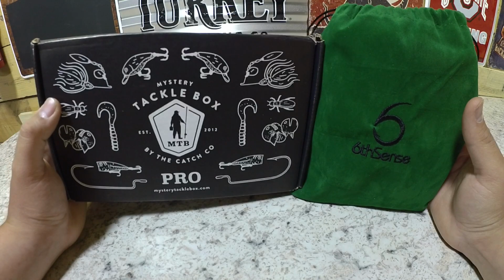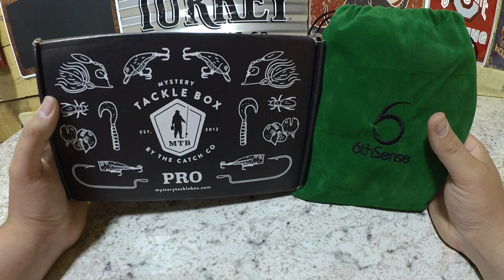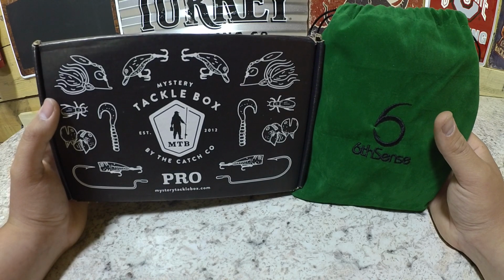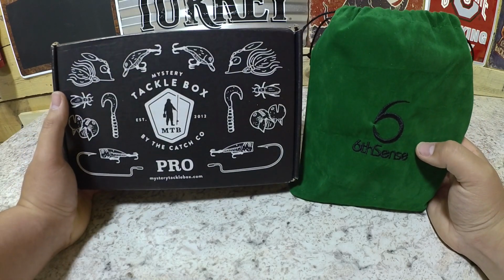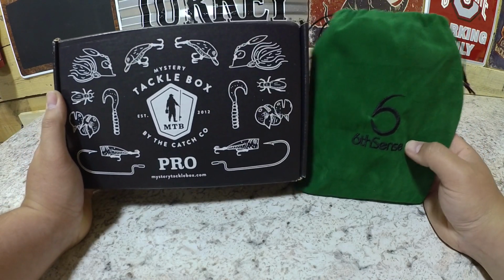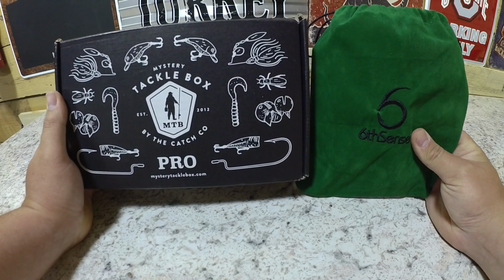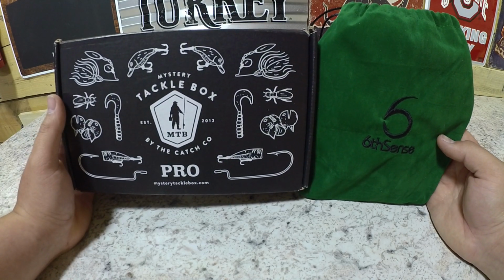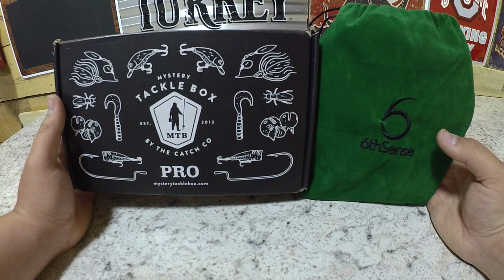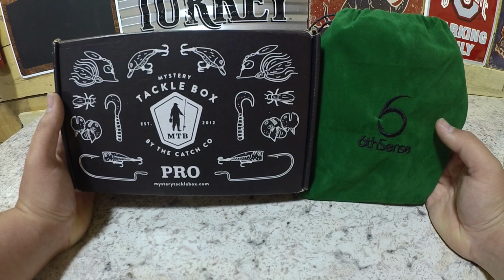The Mystery Tackle Box Pro, if you sign up and have the subscription I have for $25 a month, which is the much longer subscription, and you add up all of those baits, it comes to $40.74. So again, there's pretty much a $10 difference between the standard and the Pro version of the Mystery Tackle Box and the standard version of the Super 6. But honestly, both of these are really good companies, and it really just kind of depends on what you want to look for. If you're going to look for just more of 6th and you want to try just some different things and see what they send you each month, then this is the way to go.